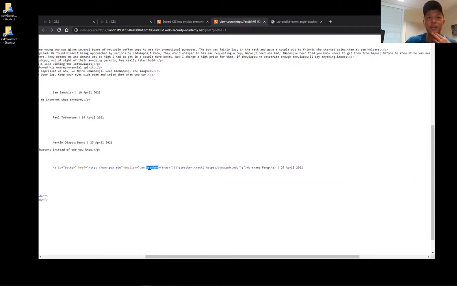So this is the tracker. It defines a variable tracker, and it sets it to the result of track, where tracker.track is the URI. It actually doesn't do anything, but this is just an example of some client-side JavaScript that would run. And if you look, this thing is double quote denoted, and this is the link you sent it, so you could try and break syntax with a double quote.